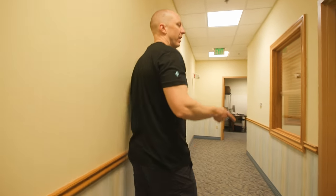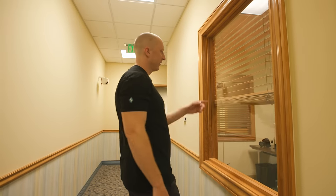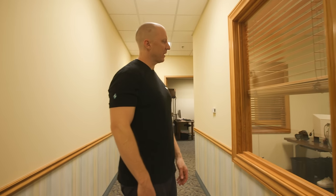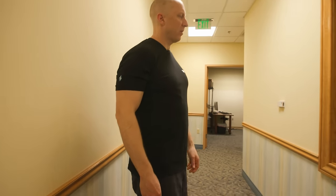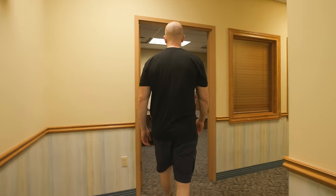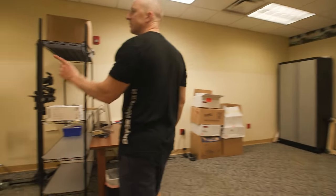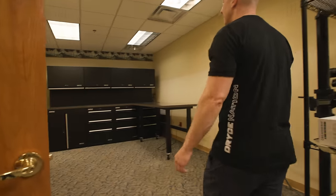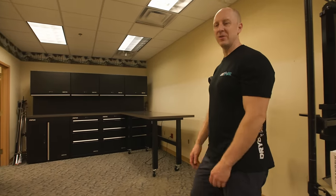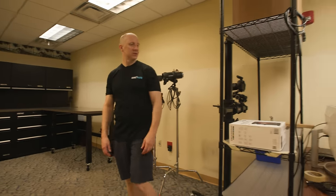Right now, this is where the Wobbits are doing all their editing. Rice ran an Ethernet connection, so we have our network and our big hard drive NAS set up. And then this temporarily is where they're doing photos. So we set up what was our photo studio in here so that Nick can take photos. So he has this set up.